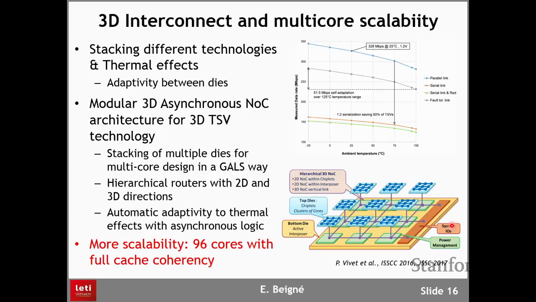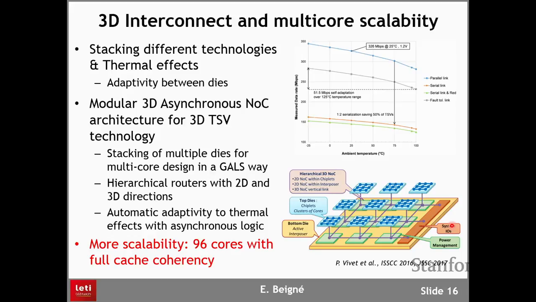You remember we have the handshake at the interface, and the handshake can be performed in the protocol using the 3D, and whatever the delay that you have due to this TSV, or even if the TSV is really bad, you still have the functionality of the communication between the top tier and the bottom tier. Something really interesting is shown here. Here is the asynchronous NoC that we had in 2D. We put it in 3D, and on top of it, we have some processors. So it's really multi-cores.